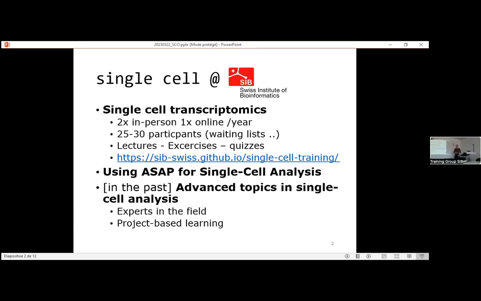For example, Charlotte was involved, and it was very much based on project-based learning. So we had the main session, and then split up into separate groups. And then with relatively small groups, you start working on the project together with the expert in that particular topic. And that was very much appreciated by the participants back then. So we had the last one last year. I think it's a very cool course.